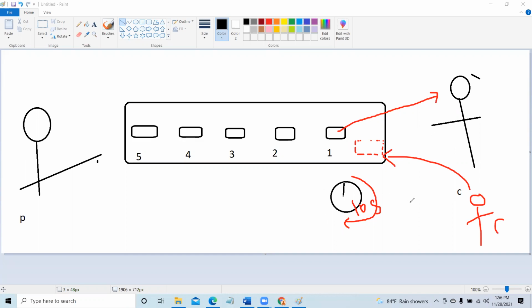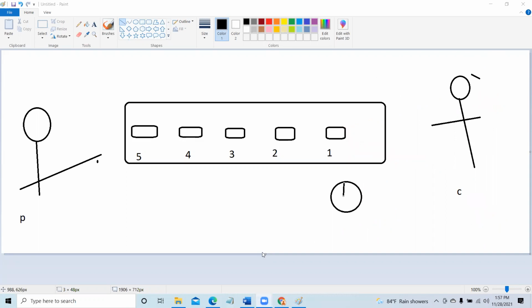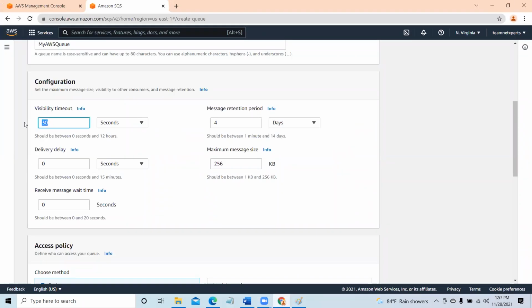This is known as visibility timeout. The visibility timeout period, right? The message is visible only these seconds. Say this guy is getting the message, but within 10 seconds he won't process the message, right? For any reason the processing failed, then the particular message again reappears, then the timer starts again, right? Then another consumer may read the message, or the same consumer reads the message again and tries to process the message again. That is known as visibility timeout, right? Say here, visibility timeout, let's put 10, right?